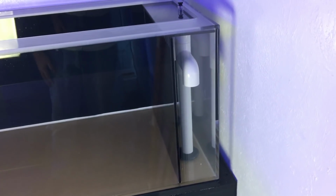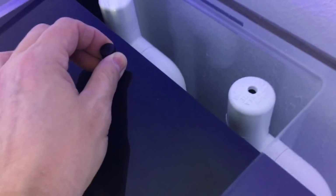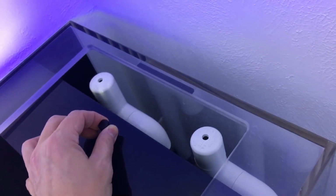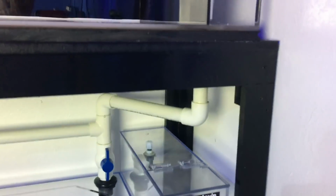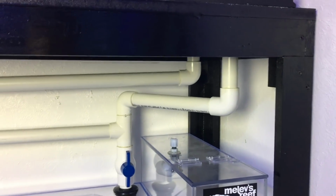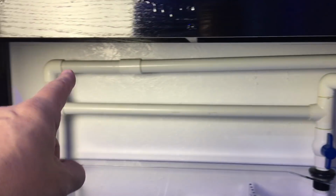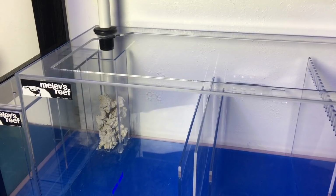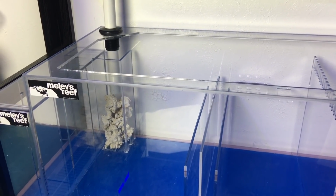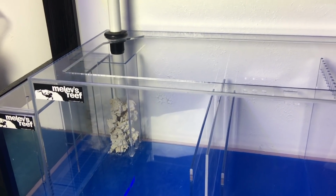So I have two Durso drains. They're under a lid, so that way no algae grows in here. You can see, side by side. Awesome. And I'll probably cover this with some black vinyl. Underneath, there's two drains. One drain in the very back goes straight across and down into the skimmer section, into the bubble tower that's filled with some rock rubble. That incidentally is Marco rock rubble I had left over from a long time ago sitting in a bucket, so it's very practical right now.